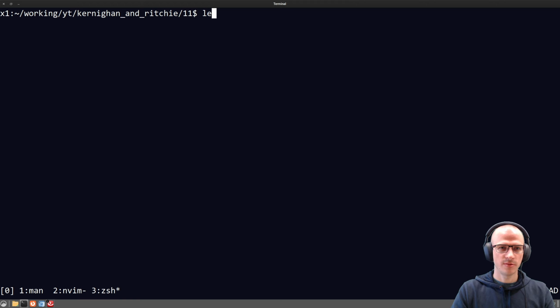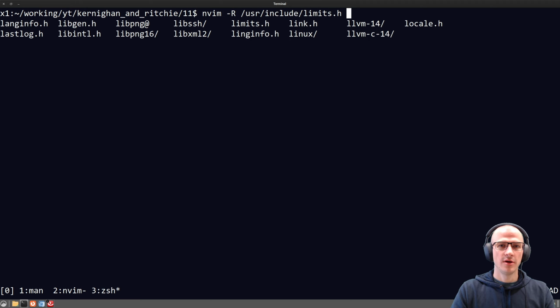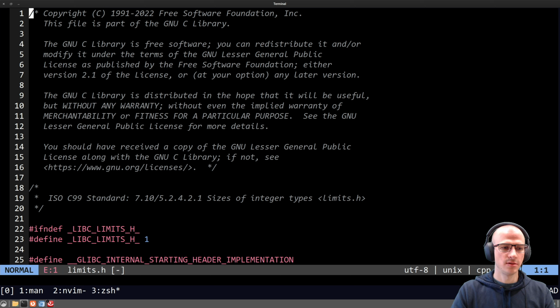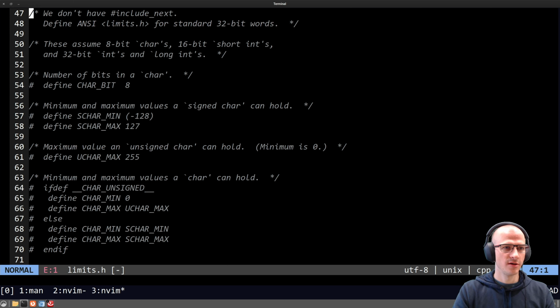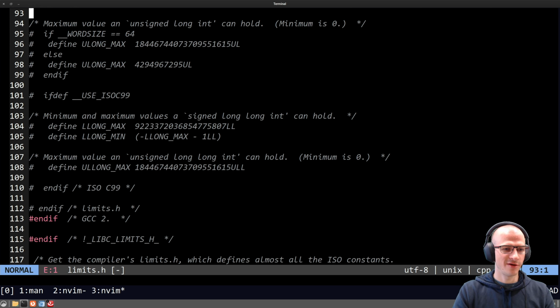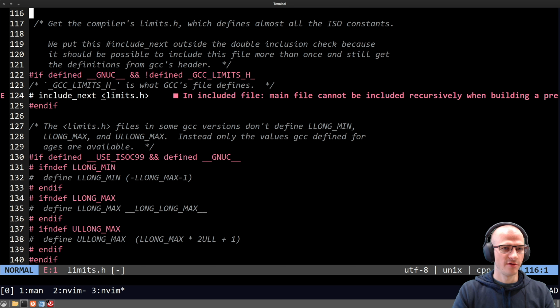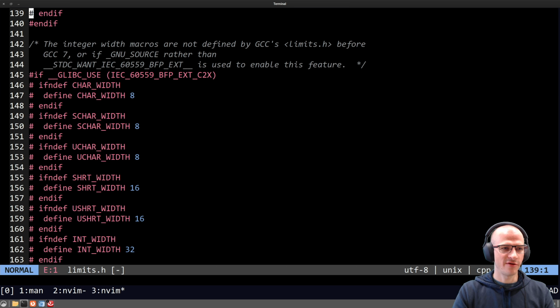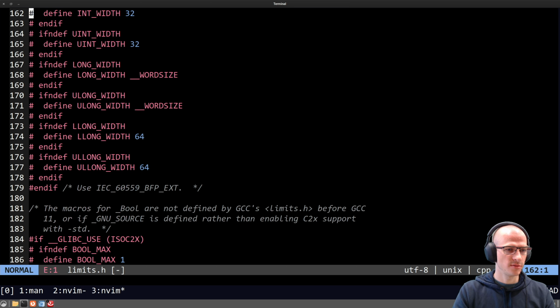We can read it by opening the file in /usr/include/limits.h, and we can search for the limits for whichever types we want to use.